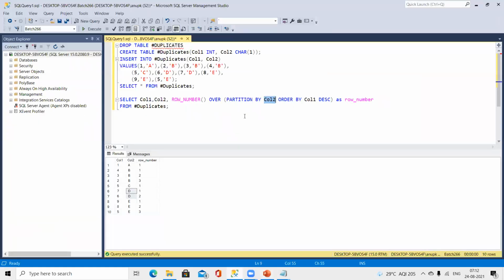Let's understand by example here. For this one, we have done the row number. In the same way, I'll do the rank over.